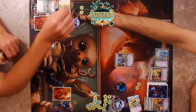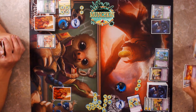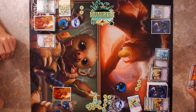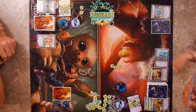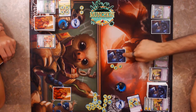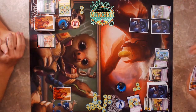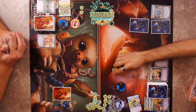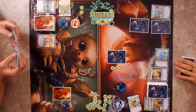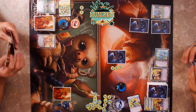Mugsy's keyword is Survivor — when this survives the fight, steal one gold from the defender. So he'll steal my gold too. With my last gold I'll pay three — but you're going to run away, right? You get your gold back since I didn't have to pay the monster. I'll pay three again and put this one down.